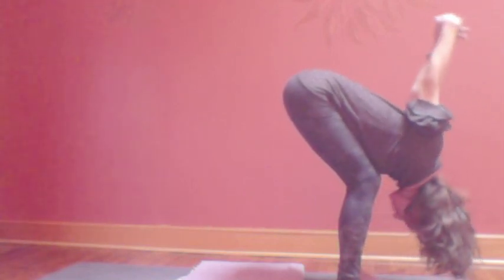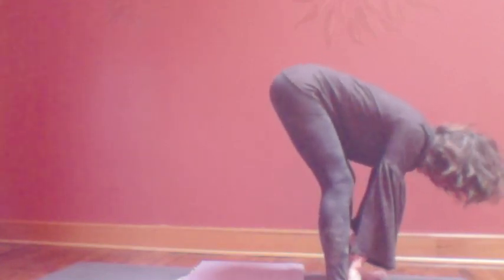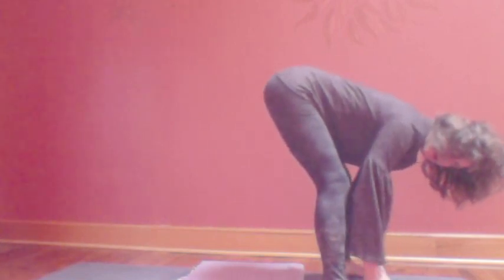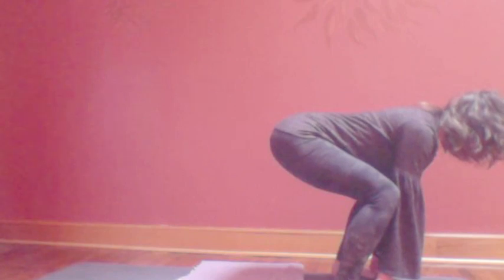Releasing the arms slowly. Find your feet and separate them a little bit wider, maybe even the pinky toes touching the outside edges of the mat. We're going to grab our ankles or our big toes and bend the knees deeply, lowering the pelvis in a flat back position on the inhale.